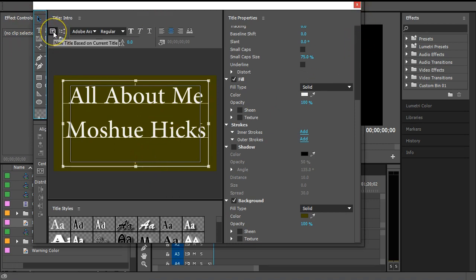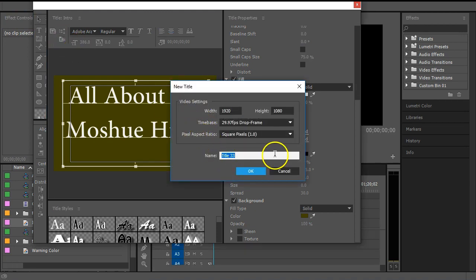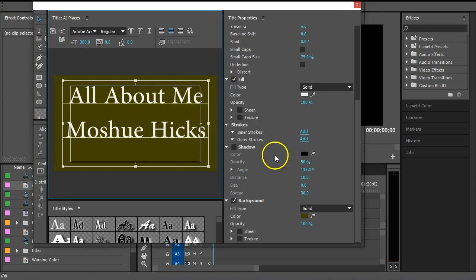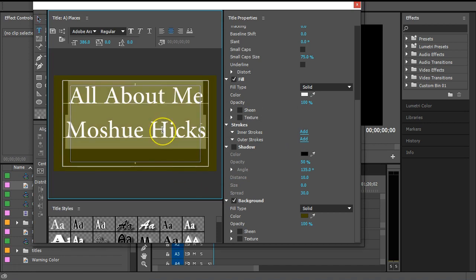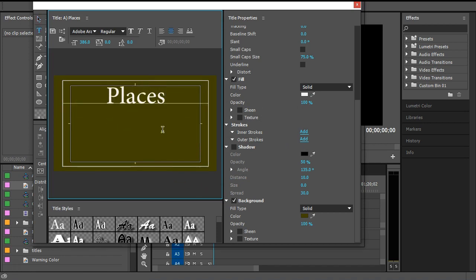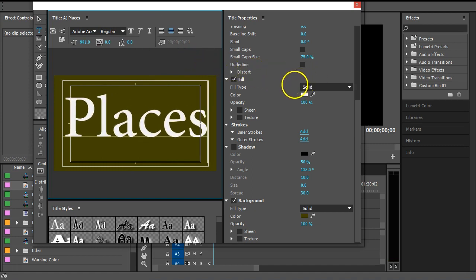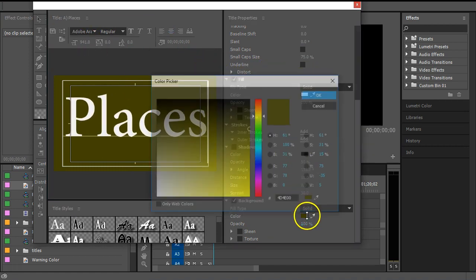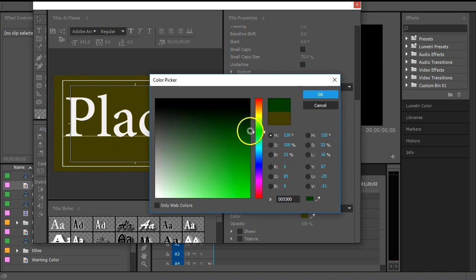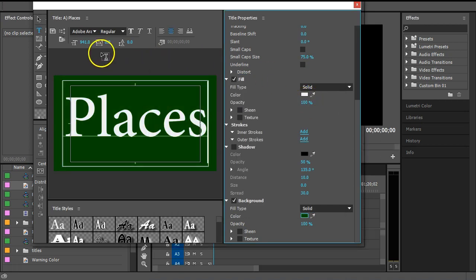So I can actually then reuse this for my three category titles. So I'm going to call this one A Places. And I'm going to go in here, select all, and type the word places, which can now be made quite a bit larger. So make it as full screen as it'll go. If you'd like it to have a slightly different color, then you can. Let me go with the dark green. And now I've got places.